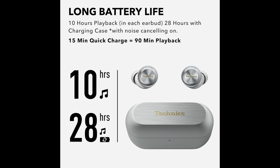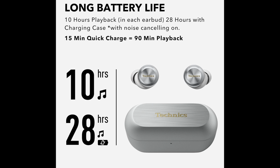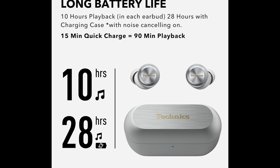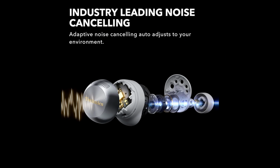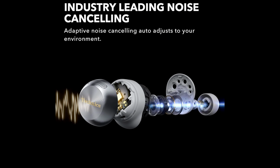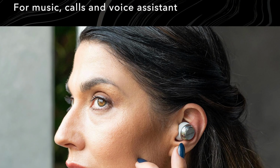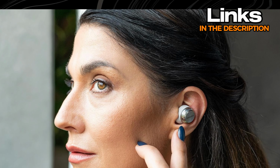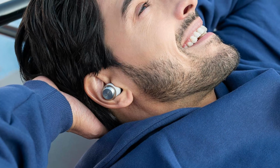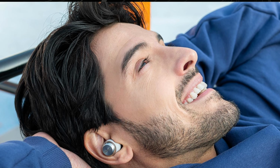Battery life is strong, up to 10 or even 12 hours on a single charge, and about 28 hours total with the case. That's great if you're not a fan of constant recharging. The active noise cancellation is top tier, and the app gives you a bunch of settings to mess with. One thing though, some people with very small ears said the fit felt a bit thick, not uncomfortable, just noticeable. Still, for a premium option, this one checks a lot of boxes.